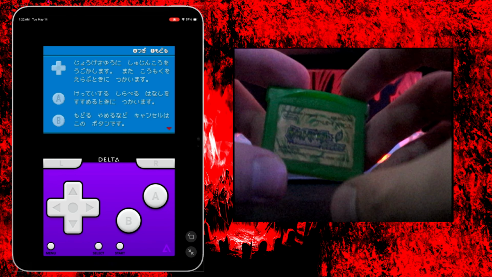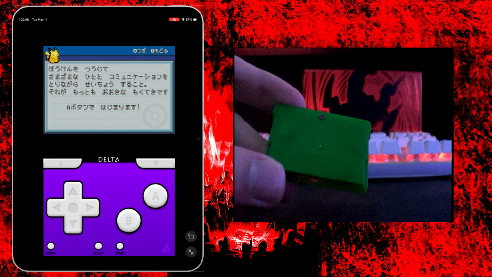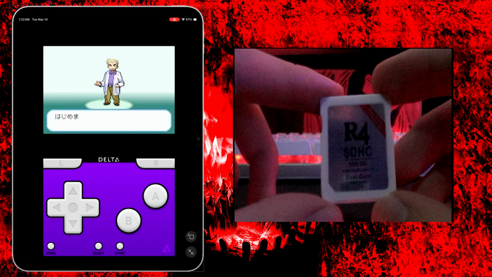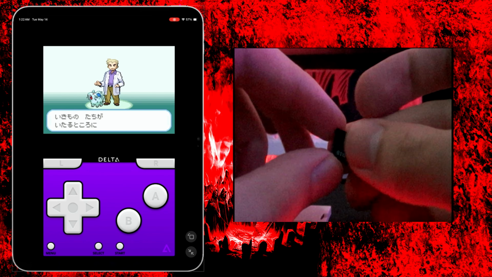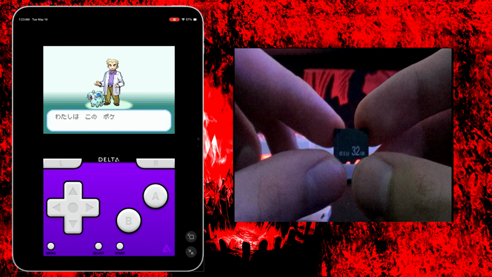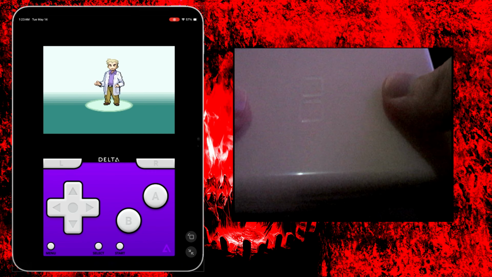To dump a Game Boy Advance ROM following this guide, you will need the following: a Game Boy game, an R4 card, which comes with a cheap, poor quality SD card. So I'd recommend buying another SD card, and make sure that it's smaller than 32 gigabytes or it won't work. You will also need a computer with an SD card slot and a DS Lite.